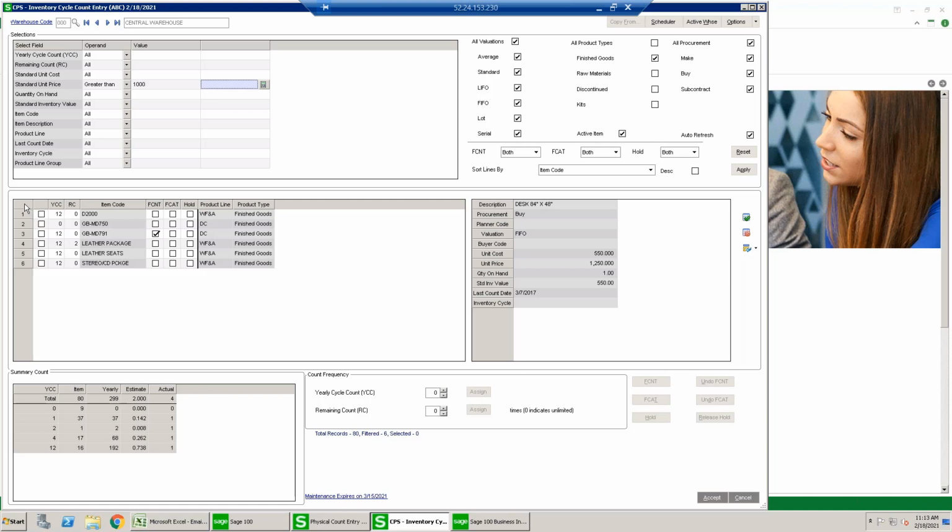And the update's actually very simple. You can do it line item by line item. You can also hit the corner up here, and it's going to highlight all of the items that are selected. I can head down to the count frequency, and in this case, I'll do once a month. We'll put 12 in, and it automatically updated the yearly cycle counts with those numbers. Now, I'm just doing a snapshot of various items here, but if you have many line items, you can right-click here.